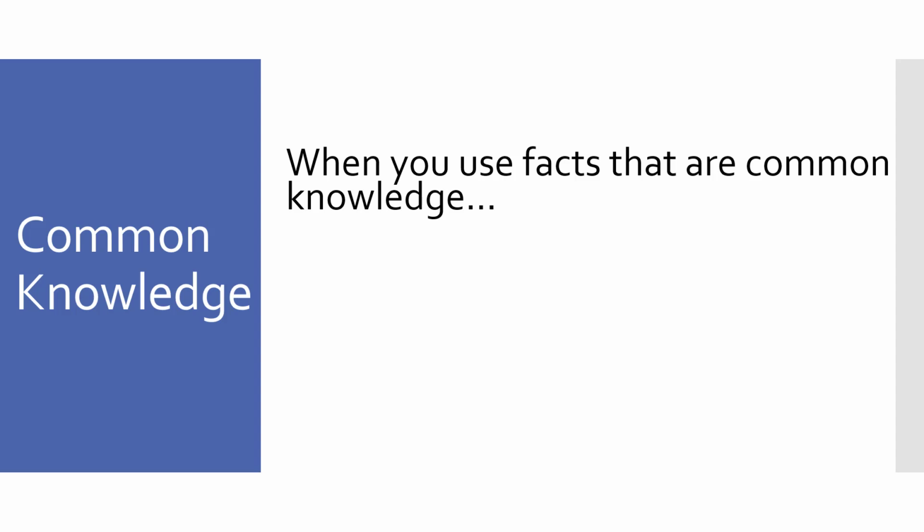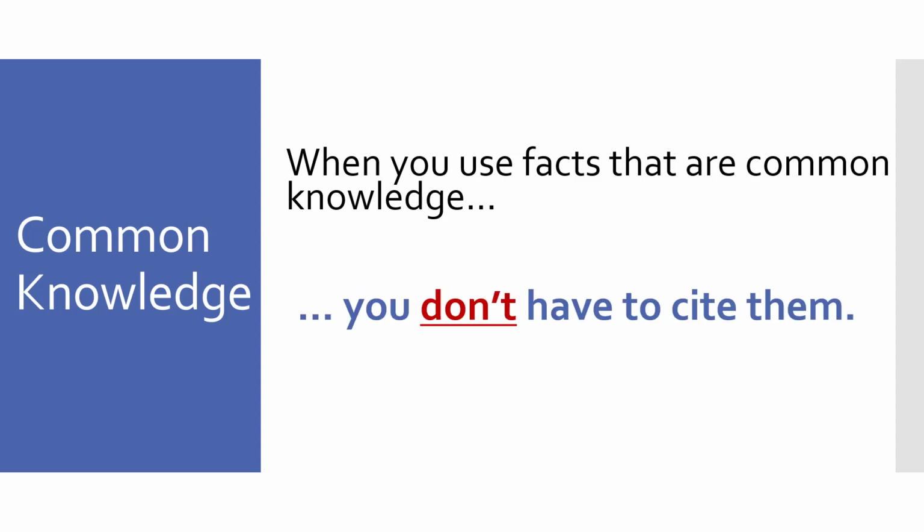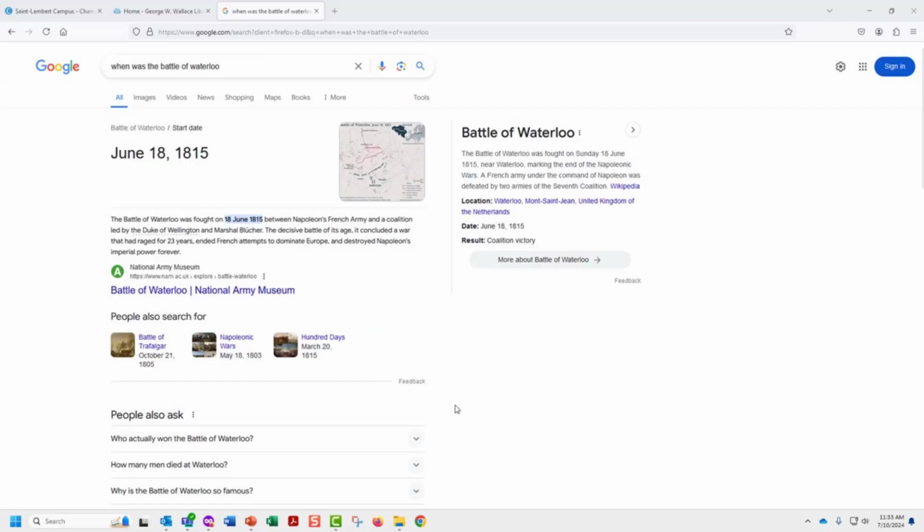No, in this case, you do not have to put an in-text citation. When you use a fact that is common knowledge, no citation is necessary. In this example, the fact that CEGEP comes after secondary school is something you already knew. But common knowledge could also be something you didn't already know. For example, if you write that the Battle of Waterloo took place in 1815, and that was not a fact that you already knew, you still don't have to cite that. It's common knowledge even if you personally didn't know it.